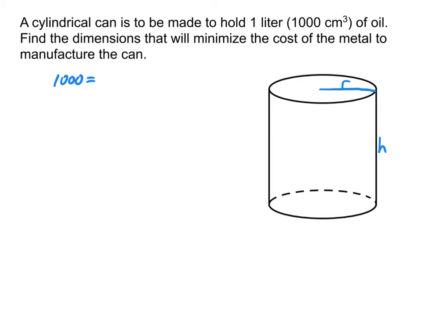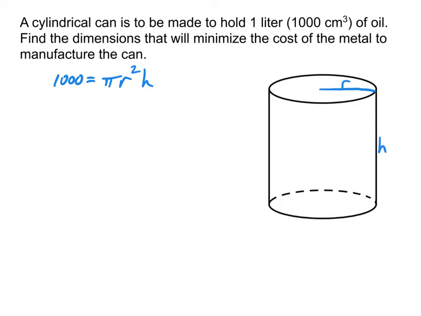Now, a cylinder, you could also describe it as a circular prism. That is, where we take whatever the shape is that's on the bottom, in this case a circle, and we extend it straight up. All of those prisms have the same equation for its volume. It's the area of the base times the height. That gives you a way to help remember this, because the area of a circle then is pi r squared. And so I would multiply that then by the height. And there's my equation for my volume.